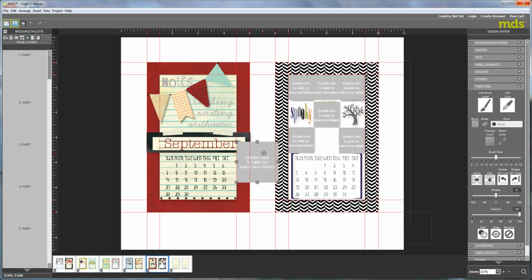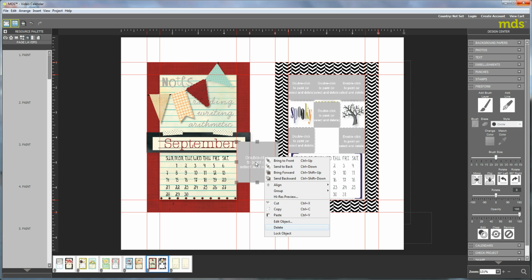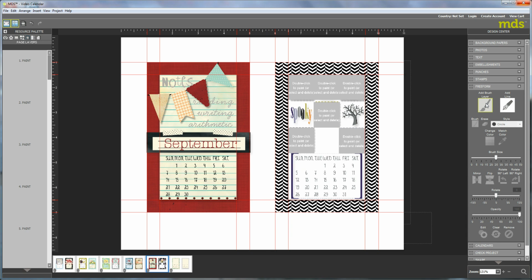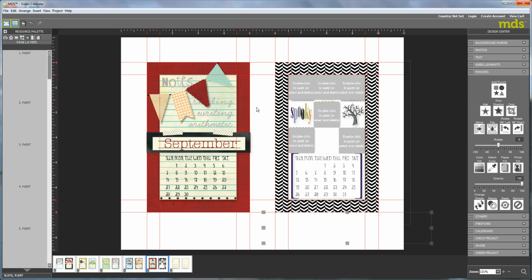All right. If by chance, when you added that freeform, you accidentally started coloring, you're going to get a big old black blob right in the middle of your page. See, like that. So if you do that, just click off of it and you can click back on and delete it. Or if you want to keep it, you double click so that this blob appears again, and you can hit erase. And once it comes up with the eraser tool, you can erase your blob, your mistake. Click off of it, and you're back to where we started, where it's going to turn gray again.